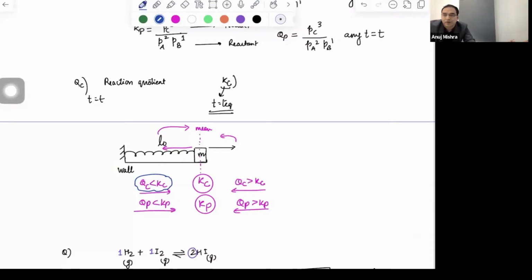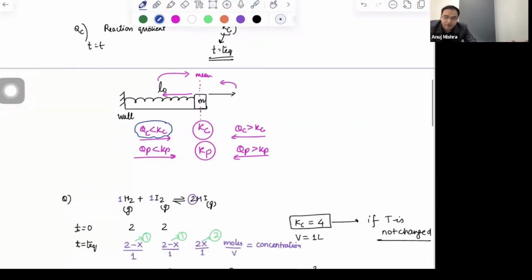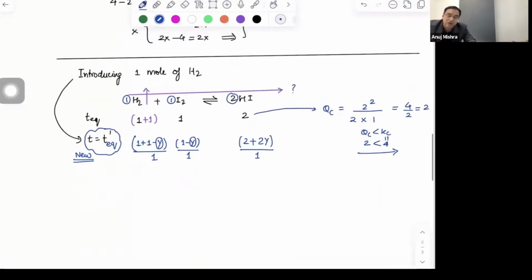Again, there are two options. One, you are smart enough to understand this moves forward. Very good, you can write that, and even then you can just show that you found it from QC. Other option, you're not understanding at all which way the reaction is going. No problem, use maths. You say QC is less than KC, forward. QC is more than KC, backward. And how will you decide whether QC is less than KC or more than KC? Put the values in the formula.